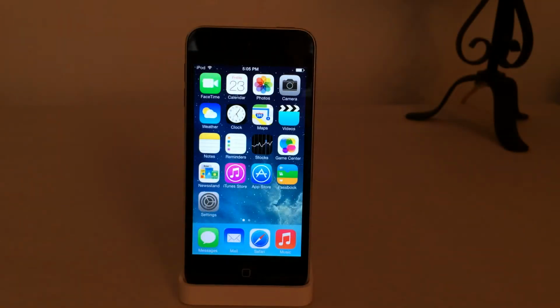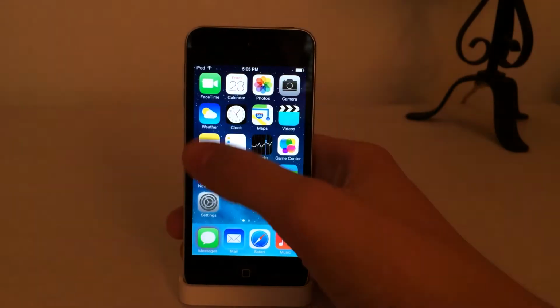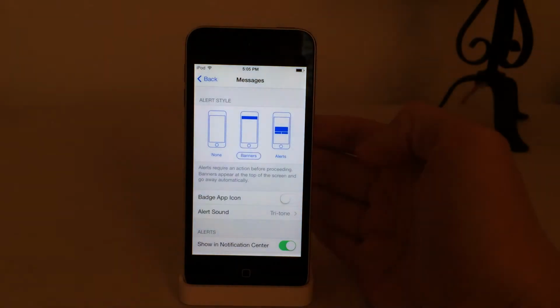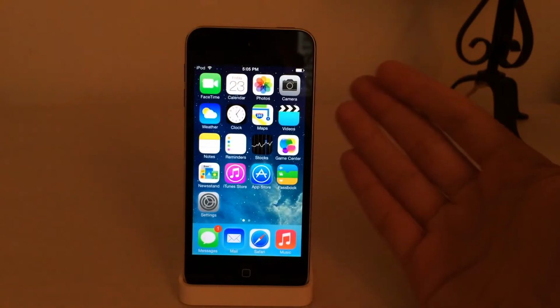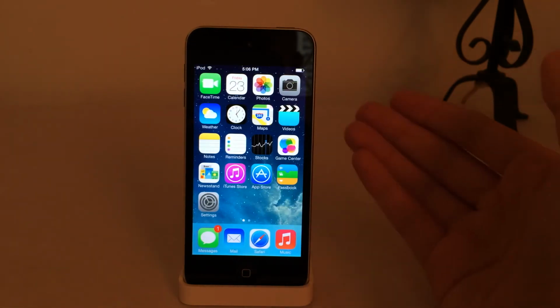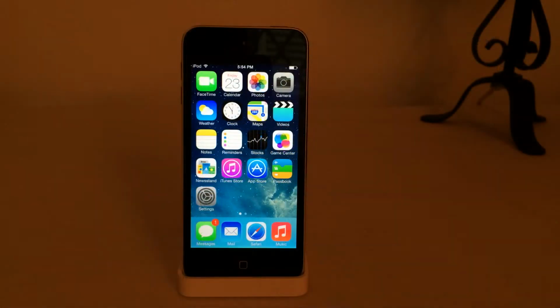And I just sent myself a notification for the Messages app, and you can see there it's still bordered in red and the app is still bulging, but again that badge app icon is now gone. It is recommended that you do that, but it's not required. So again, just to get all that clutter out of the way, you could go into the Settings app and disable badges for specific apps. It still works fine with it on, it's just recommended, and it just looks a little bit better if the badge is no longer there when you're using this tweak. And again, it's called ActiveBoard. It's available in Cydia for $1.99.